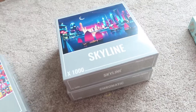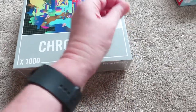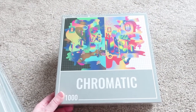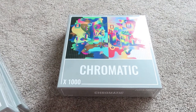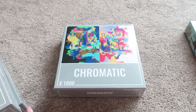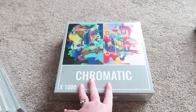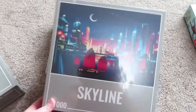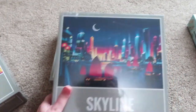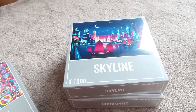The next three all came from Cloudberries. I've never ordered from Cloudberries because their puzzles are quite expensive - like £20 each. But I had this one, Chromatic, on my Christmas wish list, and I got an email from Cloudberries saying they were doing a buy one get one free - buy any puzzle and pick one of four or five different puzzles for free. This one was the one I wanted, and it was one of the free ones, so they ended up working out at about £10 each.